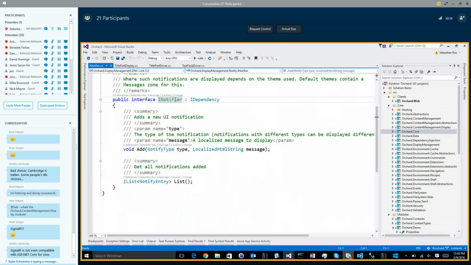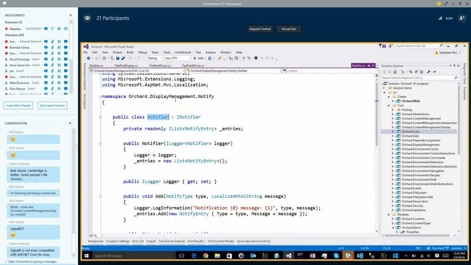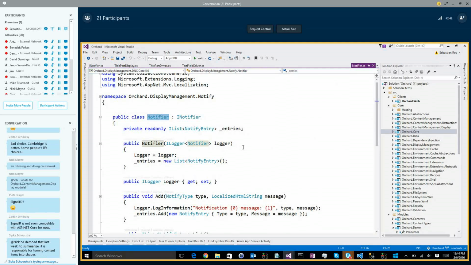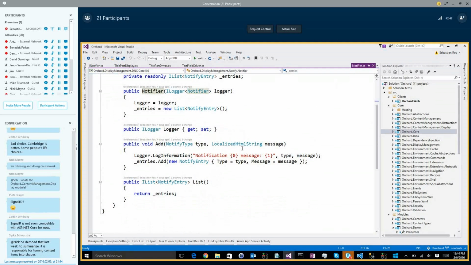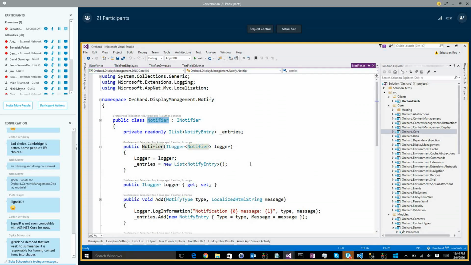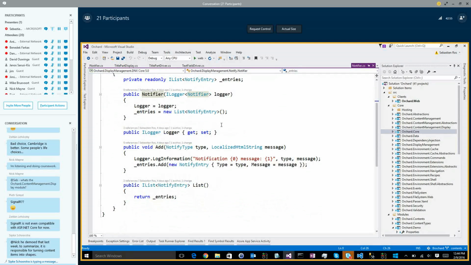First, look at this. HTML string. Very important. I will show you why. But what I want is notify filter. This one, the filter which will inject the notifications. Cookie prefix.